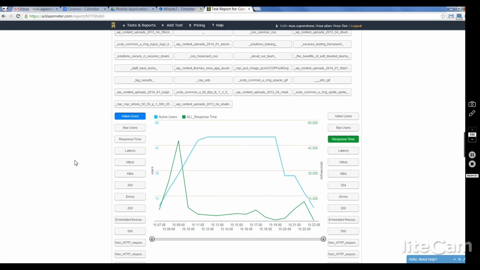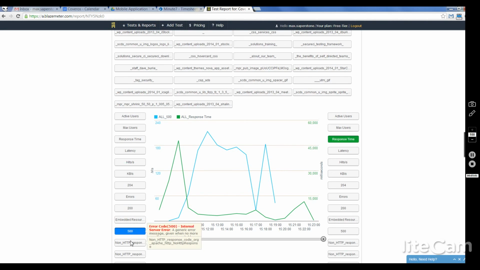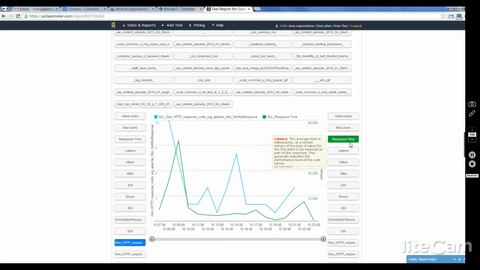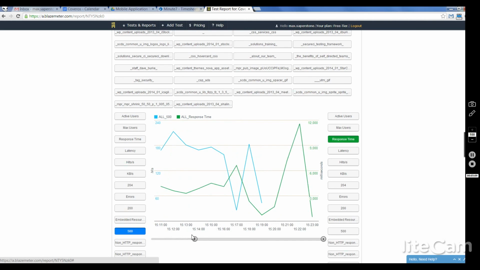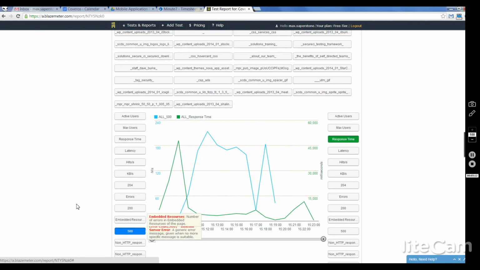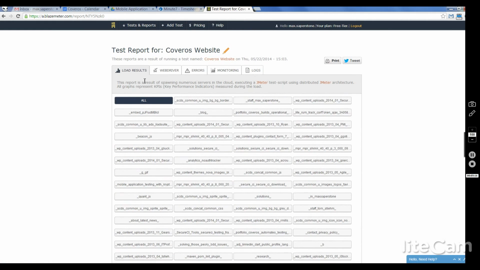Because generally what will happen is after some of our users are done, we're going to ramp. We have the ramp up and we also have the ramp down. How many 200 errors do we have? Do we have any 500 errors, pages not loading, anything being non-responsive? And we can graph all of these next to each other. We can also go ahead, use this, narrow down our actual particular window we're interested in. Blazemeter provides some fantastic reporting tools.